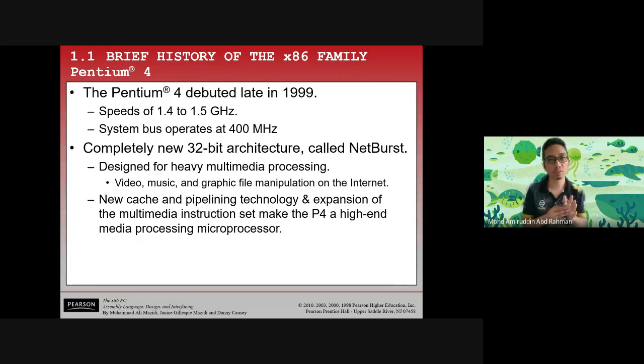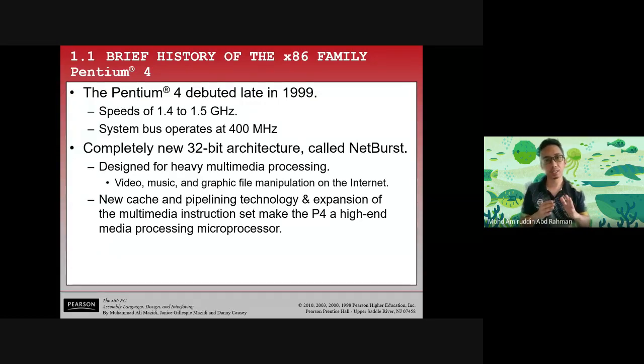Up to now we have 4K technology, and we want to make it as sharp as possible. That's why it needs huge computing power, and it needs new instructions to be put on the CPU. Usually it is put on the ROM.